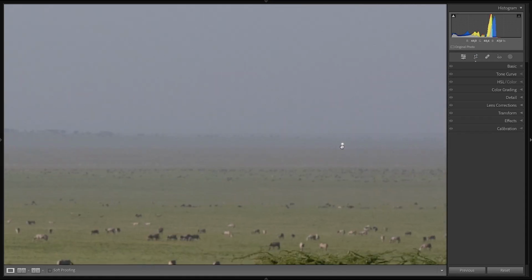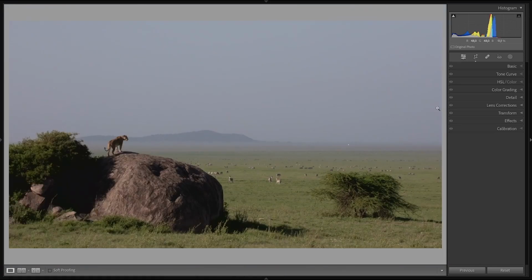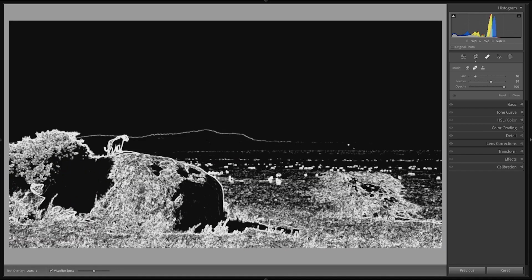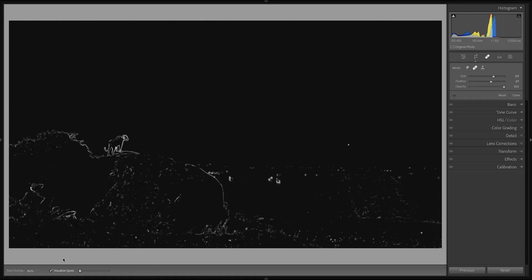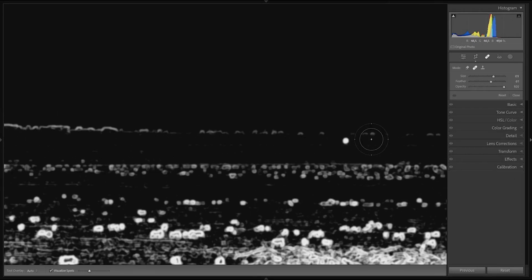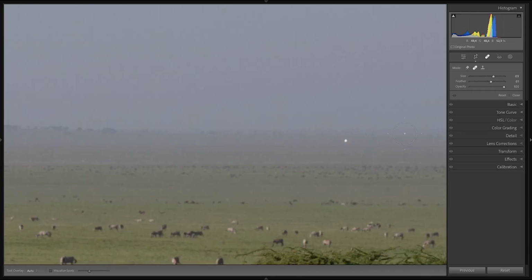Before we move on, you'll see there's a very bright reflection over there, something we want to get rid of. So going into our clone and heal tool, I want to make sure that I've selected heal, being this band-aid. If you are not sure if there are any dust spots or marks within your image, you can just tap A, and this will help you visualize any dust spots, and you can change it from darker to brighter areas. But right here it's telling us we've got a very bright spot over there, and that's a bit of an issue. If I tap A again, it will obviously show us that it was that very bright spot there.